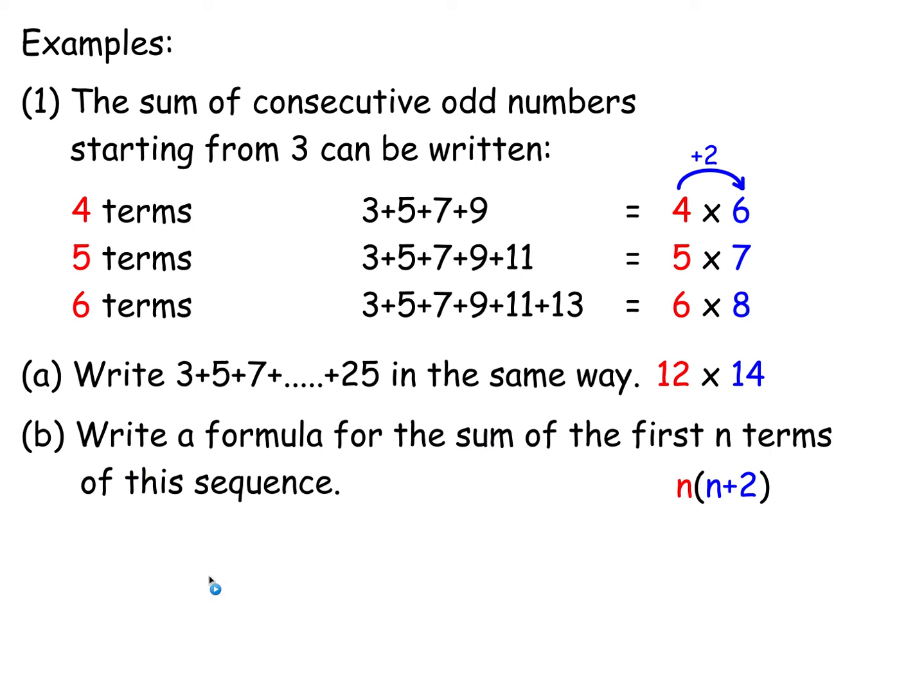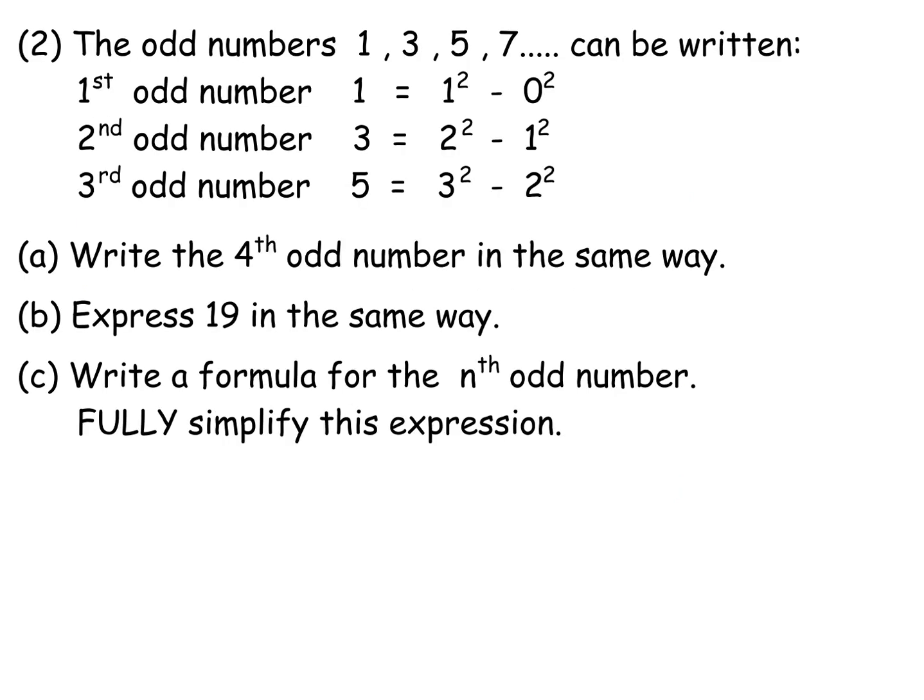That was basically part B. In part A, the awkward bit was knowing how many terms were here, and it's just as easy to count them up as to spot any connection from the 9 to the 4, the 11 to the 5 and so on. So that's generalising a sequence, introducing n to represent any number. Here's a second case, odd numbers 1, 3, 5, 7 and so on.